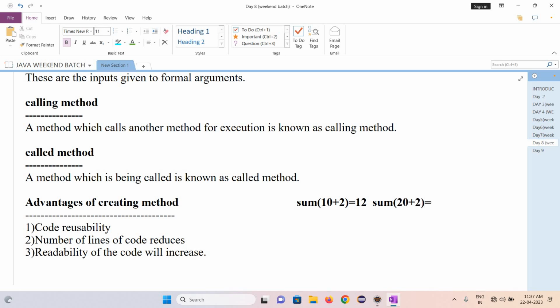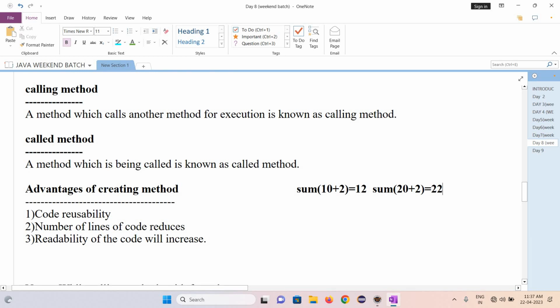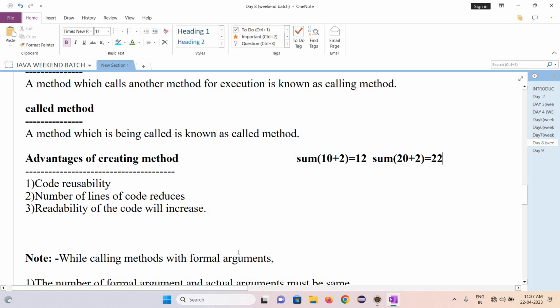This is not a good manner, so that is the reason we use methods. And the readability of the code increases. Readability means you can easily study and understand, and everything is easy to get. So this is the advantage.